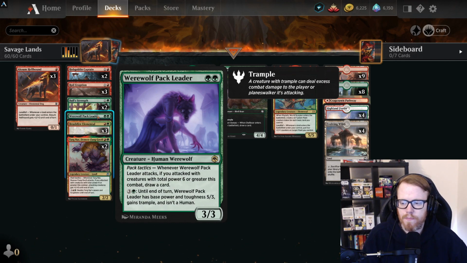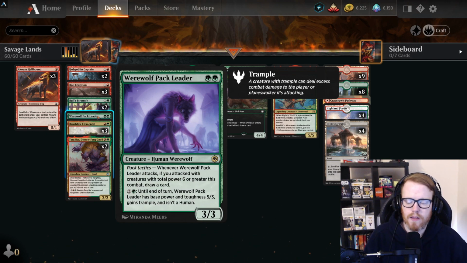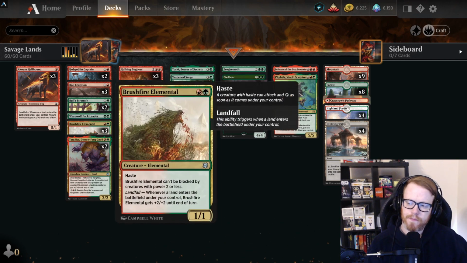So essentially the pump makes it into a true werewolf, as it's partially human and werewolf at the moment, without the ability. But overall, pretty good way to get that additional damage in, and the trample is always a decent benefit there. And pumping it up just gets you that much closer to triggering Pack Tactics as well.